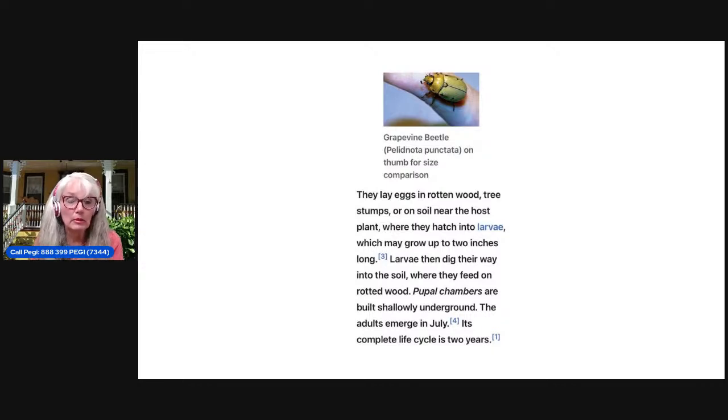They come out in early summer. So if you see them, you don't necessarily have to kill them. They're not really going to hurt anything. They are kind of scary looking, big, but fun. And that was the first one I had ever seen. So that's one new bug that I had come across.